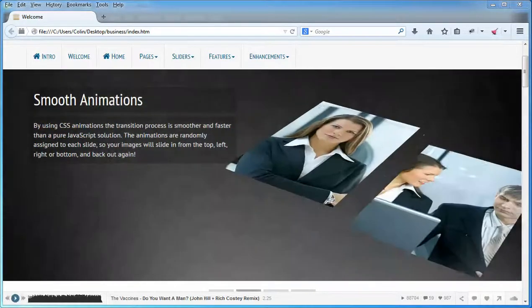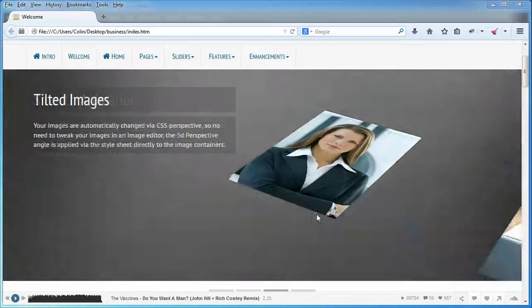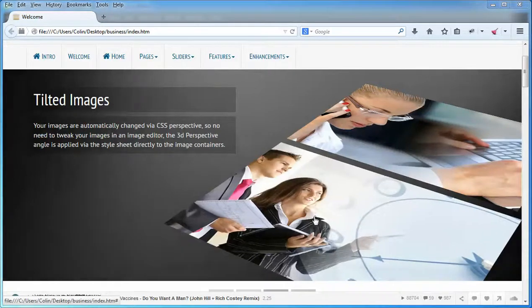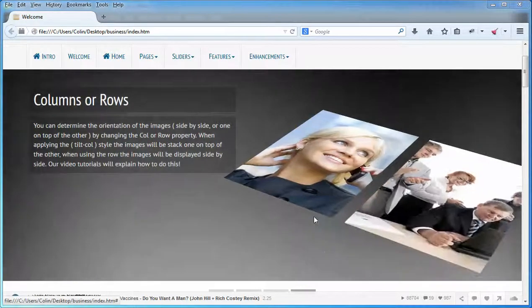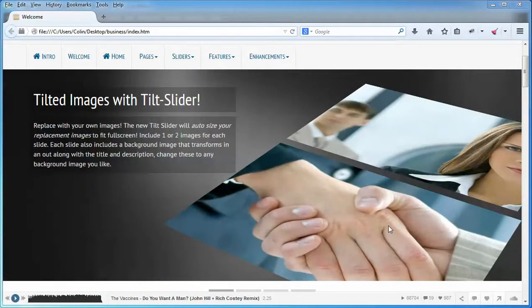A little bit about these images first. You'll notice they come in at different sizes and they're scaled and skewed perspectively via some CSS styling. When it comes to image sizes, well, the size doesn't really matter. I'm going to suggest nothing larger than 640 by 640. The image you see here is 640 by 480. The style sheet will scale it down to fit into whatever space the browser has. But you can use whatever size images you want and they will just be scaled and skewed via the CSS.